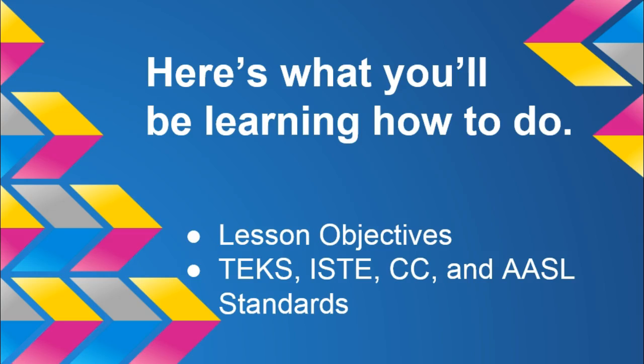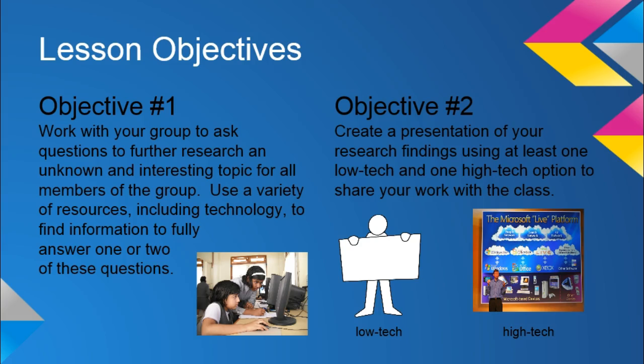So here's what you'll be learning how to do. These are our lesson objectives and our standards that we follow. As a teacher, I have to teach you standards, and here are the objectives. So the first objective, or the first thing that we really want to do, is work with our group to ask research questions of something that we really want to know about. What are the burning questions that we really want to know the answers to, that aren't just yes or no answers? And I'll share some questions that are examples later on in this presentation.